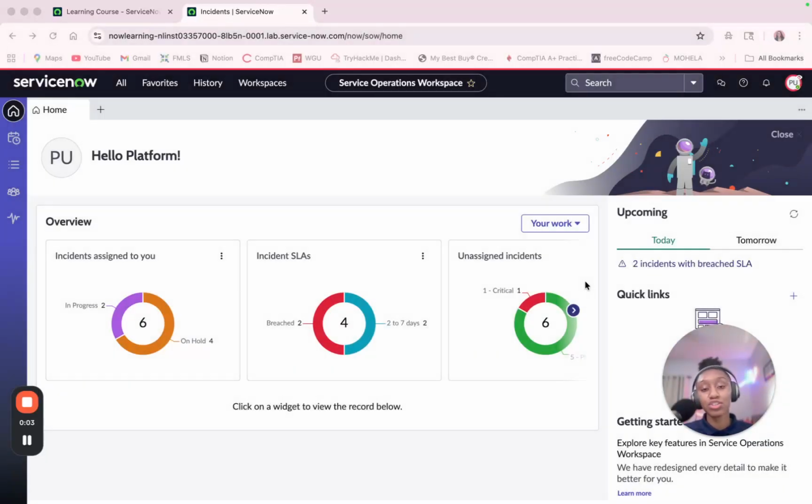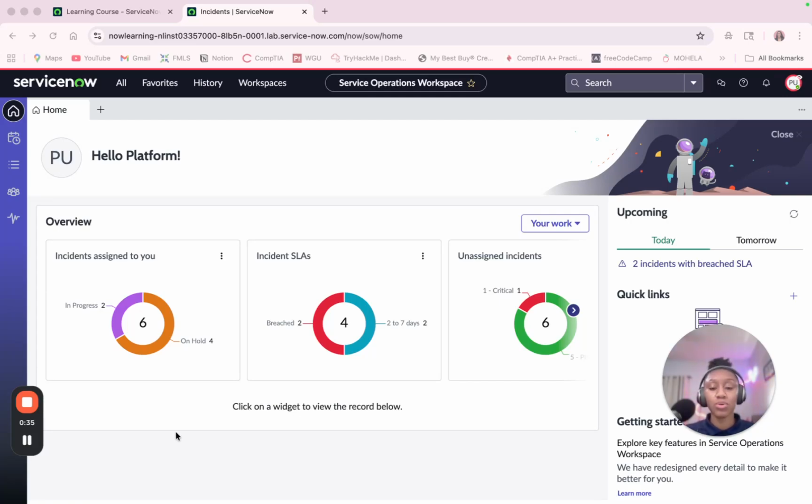So in my last ServiceNow video, I showed you how to create an incident ticket. In this video, I want to build on that. I want to show you how to filter your incidents so you can find exactly what you need. And then we'll take it a step further by creating a visual task board to organize and manage the incidents that we have to create a nice visual display. So let's get straight into the video.